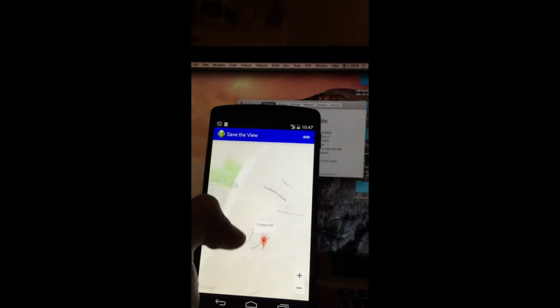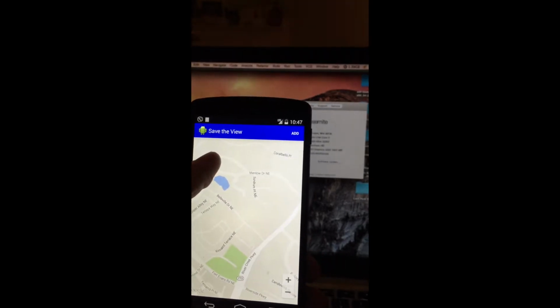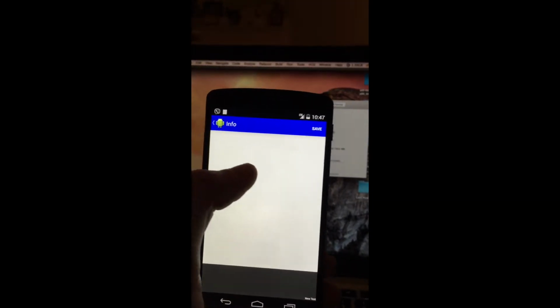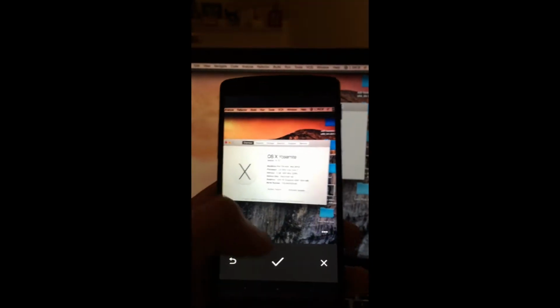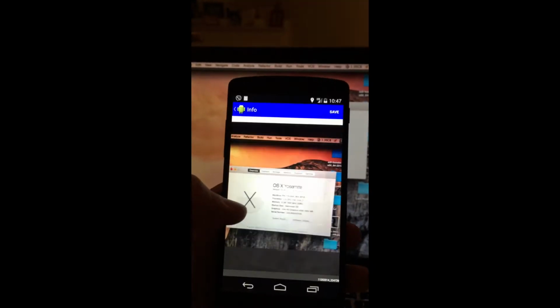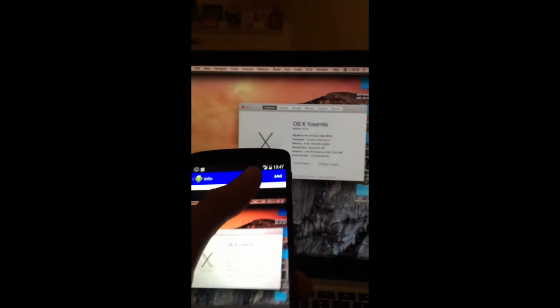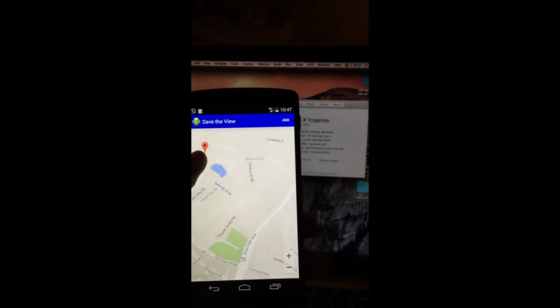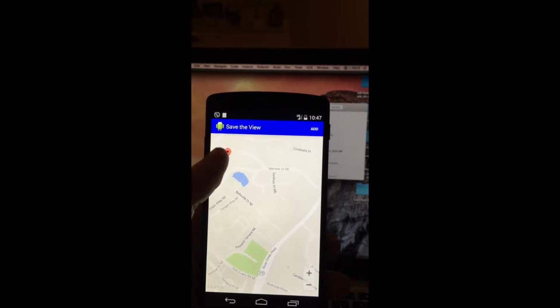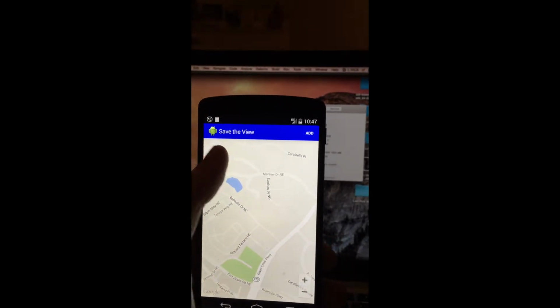And I can go back and long tap anywhere on the map, take a picture, hide the keyboard, and save. And it puts a marker in the place that I tapped.